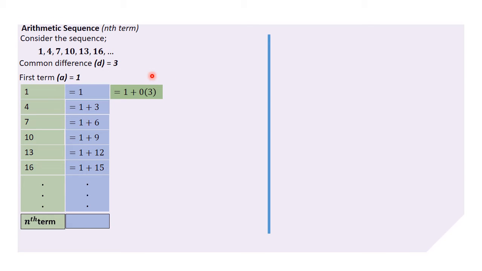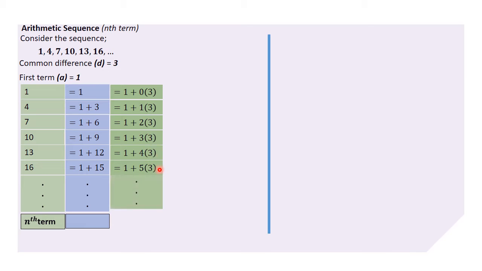Again, please also notice that this first term can also be written as 1 plus 0 threes, or if you like, A plus 0 Ds. The second term can be written as 1 plus a single 3, or 1 plus 1 three, if you like. The third is 1 plus 2 threes, the next one is 1 plus 3 threes, the next term there is 1 plus 4 threes, 1 plus 5 threes for the next one, and that will continue up to some end term which we don't know.